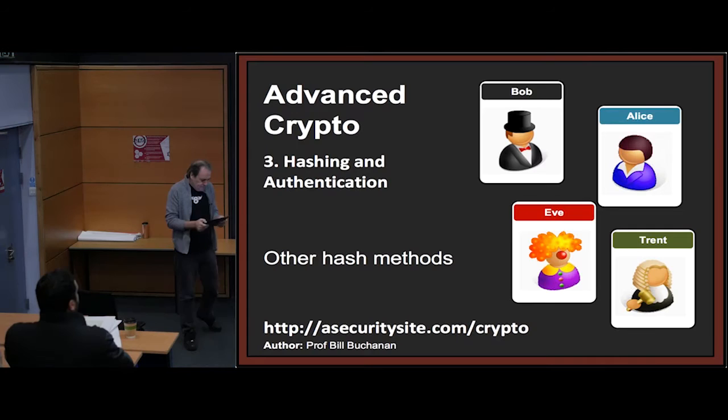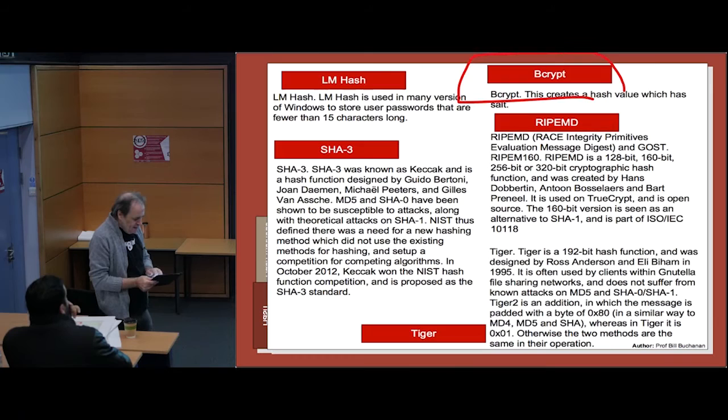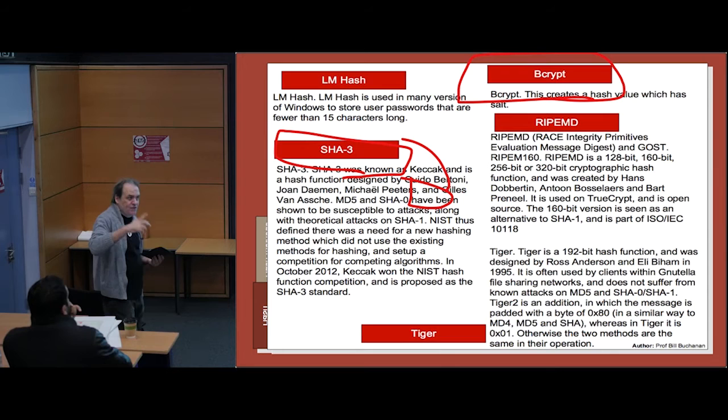Okay, so we looked at the different methods. So I highlight bcrypt there. Really, if you can implement bcrypt, it's a great method. SHA-3 is the new SHA method that doesn't depend on the methodology that was used for SHA-1. Just in case tomorrow we wake up and SHA-1 has been cracked with its method, then there's another one just sitting on the shelf waiting to be used. But we've seen a lot of companies using SHA-3 as a new method in there. There's a whole lot of other ones, the LMHash, Tiger, and this one here.